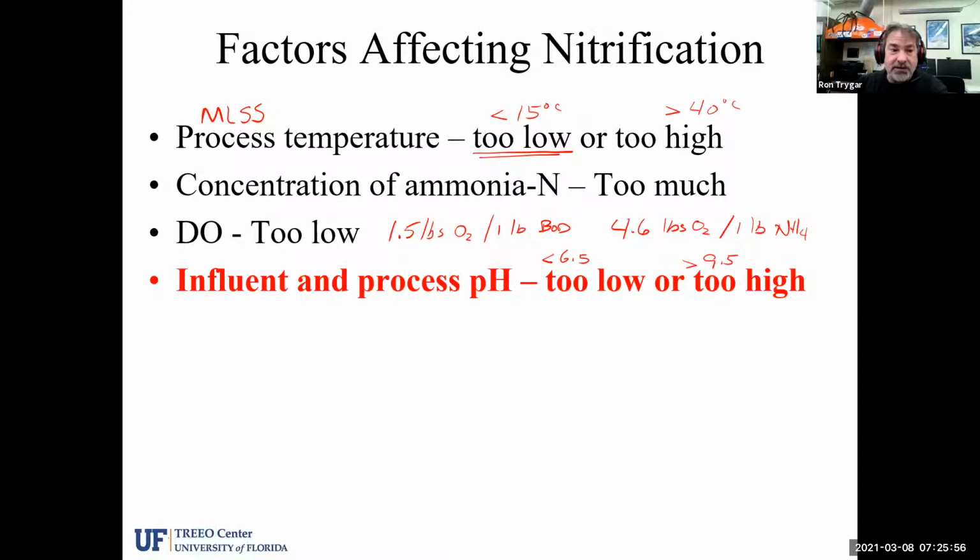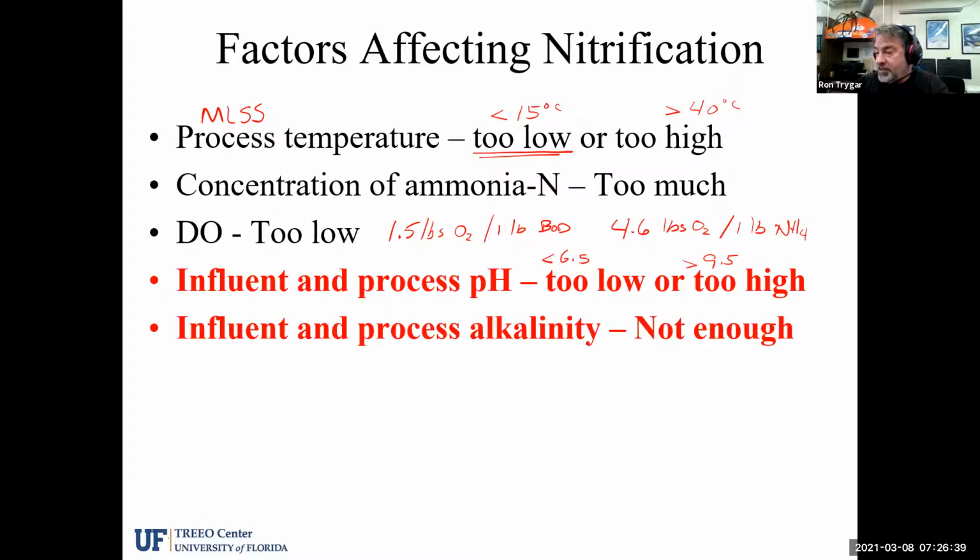So it's when the bacteria kick into high gear and we end up with a lot of dissolved oxygen and bacteria able to nitrify for us that we end up with the pH dropping. Where a lot of facilities see this problem is in their aerobic digesters. We tend to waste activated sludge into these aerobic digesters, and then we end up with nitrification taking place because the DO goes way up in there, and then we end up with acids being formed, which drives the pH of the aerobic digester mixed liquor or the solids down, to close to 6 in some cases, or even lower. So that's an important component.